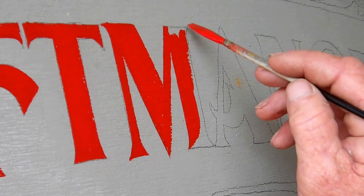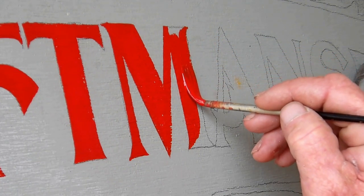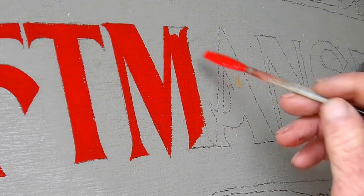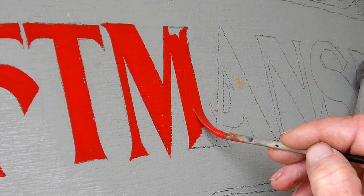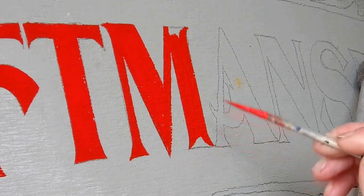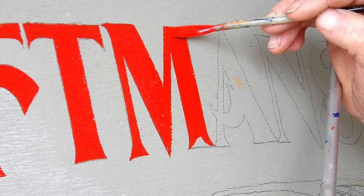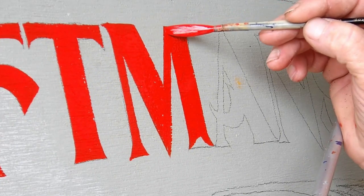So again, I paletted out to get it. Again, really just filling things in here. I know I'm going to come back and it's that rough surface, so one good thing is it's not stucco, and stucco can be a real pain. That's a slide and a twist. I'm making up my own terminology. You can take it as it goes. That was a roll.